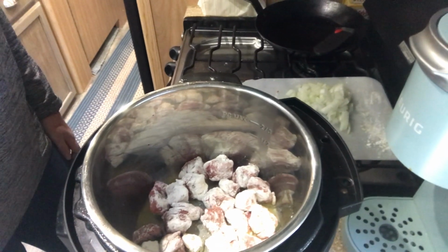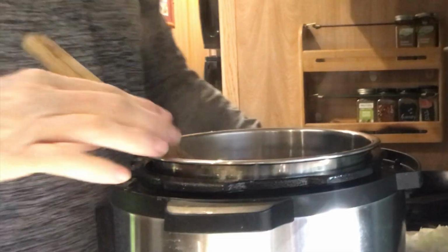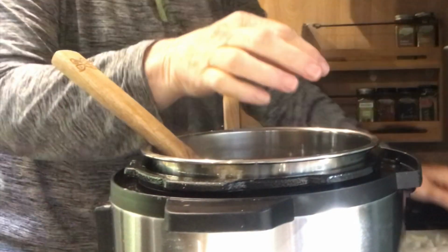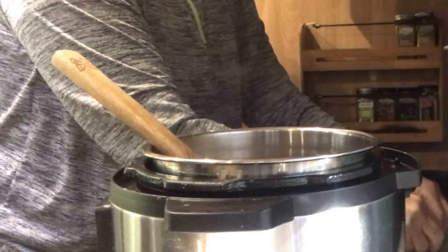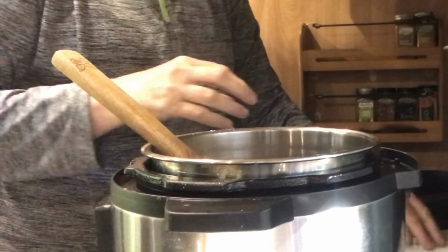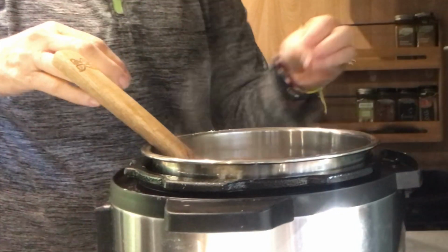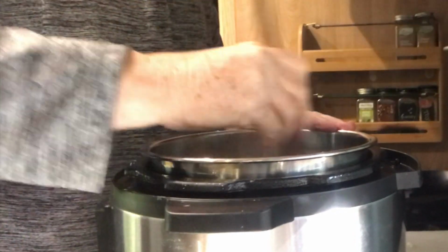Once that's brown, I'm going to add some onions. The meat's just about done, so I'm going to add in the onions. I like a lot of onions, and I usually add garlic at this point, but I forgot to buy the garlic. So, no garlic.